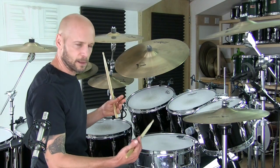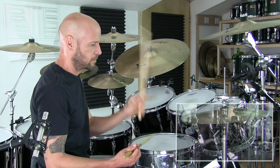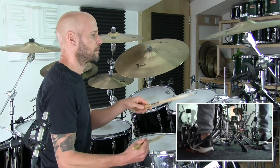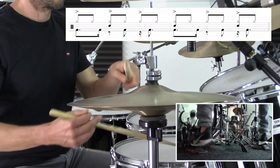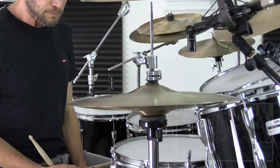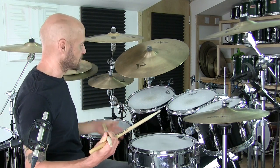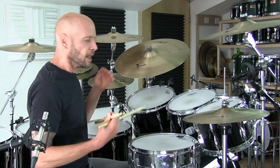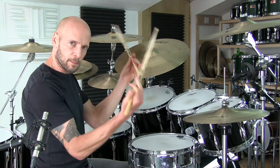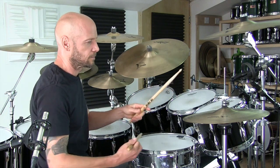And now we're going to add a backbeat, which is going to make the whole pattern 6 beats long. So in that example, we've got the first part of the independence we need for the 6 exercises. That's that we can play the dotted eighth note on the bass drum against that hi-hat pattern. The next step would be the same thing between these two. So we're going to play the dotted eighth note on the snare, or we could move it around the kit, against that eighth note pattern.